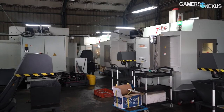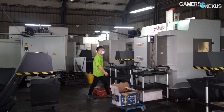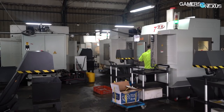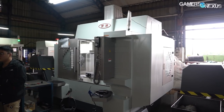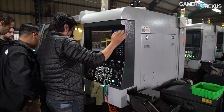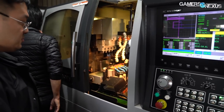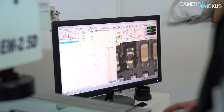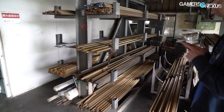If you're wondering what it costs to make open-loop parts — ignoring land cost, time, R&D costs, and everything else associated with running a business — it's still high. Each of the larger CNC chambers, needed for big parts like reservoirs, costs 3 million NTD each, or about $99,540 USD. The smaller of the two chambers costs 2.5 million NTD, or about $82,950 USD. There's also millions of USD tied up in land, time, employees, R&D, and material costs, so it's expensive to make a water block.